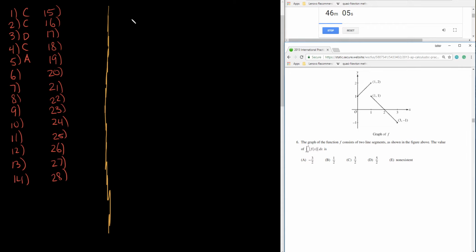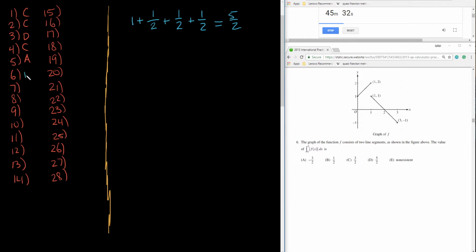We have a box of area 1, so 1, plus, now we have a triangle of area 1/2, right? Base and height of 1/2, so 1 plus 1/2. That is from 0 to 1. Now from 1 to 2, we have another triangle of area 1/2. Now, don't start subtracting here, this area of 1/2. We must continue adding because it is asking for the absolute value. Therefore, we must add on yet another 1/2 area triangle, which will get us all the way up to 2 1/2. So 5/2.